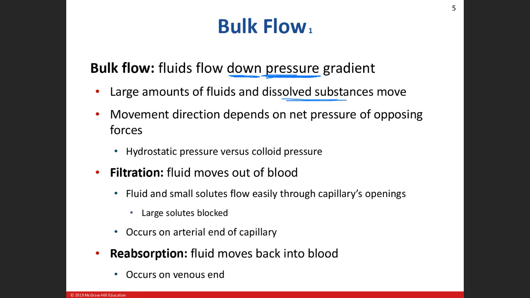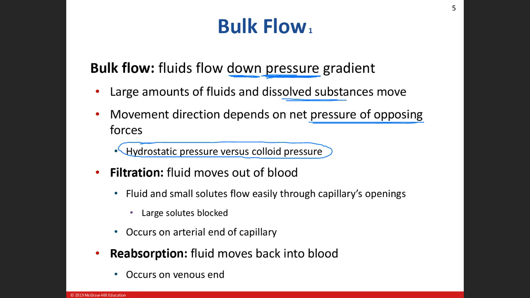So when we're talking about these fluids moving down their pressure gradient, the direction of the movement of those fluids is going to depend on how much pressure there is, and whether that pressure is opposed by anything. So that's what we're going to get into: hydrostatic pressure versus colloid pressure. Wherever the pressure is greatest, it's going to win. It's like a tug of war. Whichever side is stronger is going to move that rope in that direction.